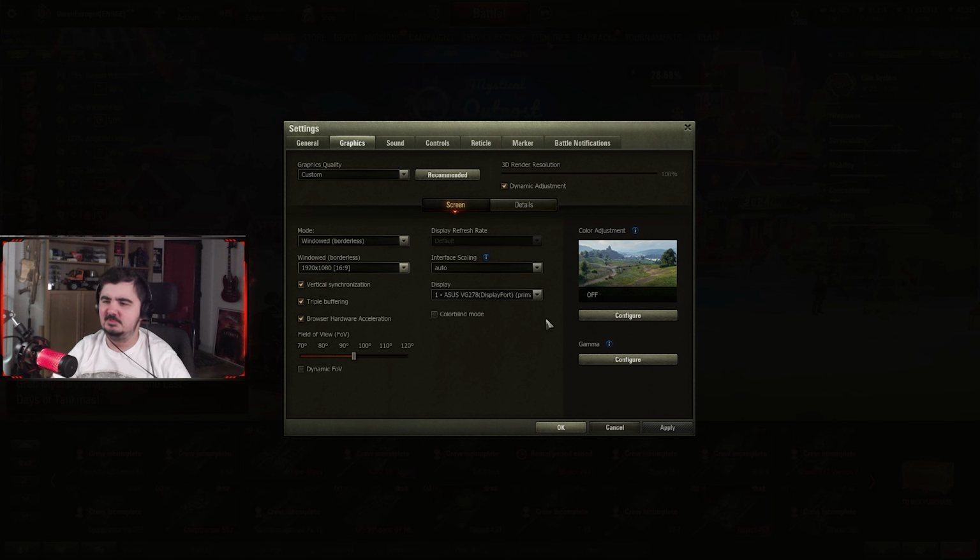Interface scaling, just leave on auto. And display, the monitor that I game on. Colorblind mode is your option as well. If you don't want to see red, if you want to see blue instead, highlighting the opponent or enemy HP, you're more than welcome to.